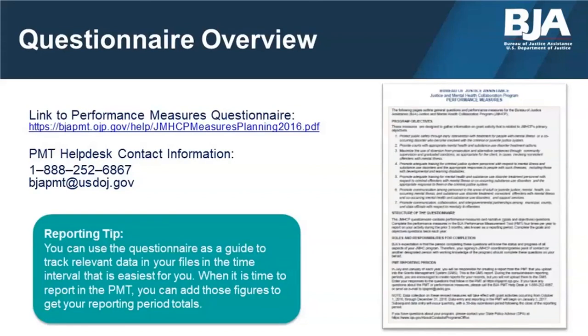We also have a reporting tip on this slide. These reporting tips may appear throughout the presentation where we think there is additional information that can help clarify PMT reporting. This one highlights that some grantees find it easier to track the required data outside of the PMT in smaller time increments, maybe by week or month, and then add it all together when it's time to report in the PMT to get the reporting period totals. We strongly encourage you to use whatever approach makes it easiest for you to report your totals each reporting period.